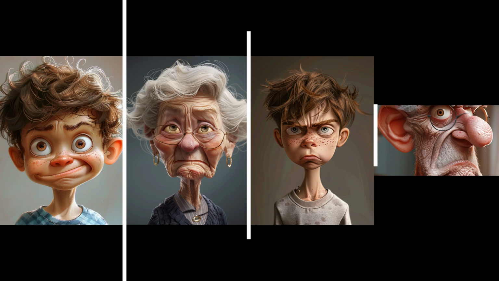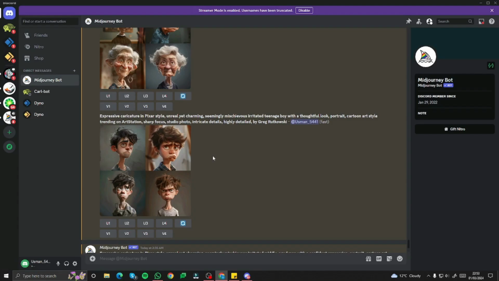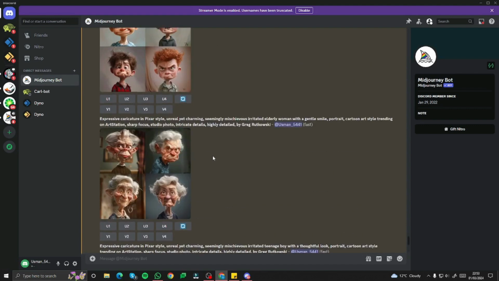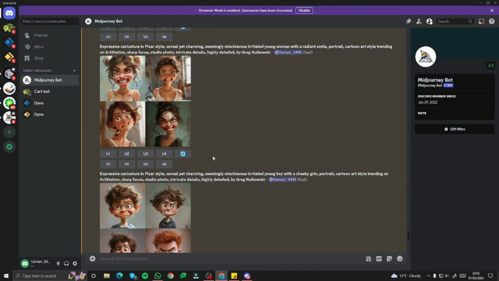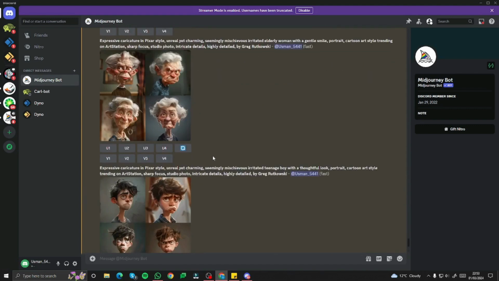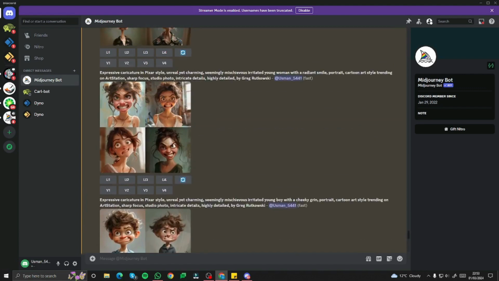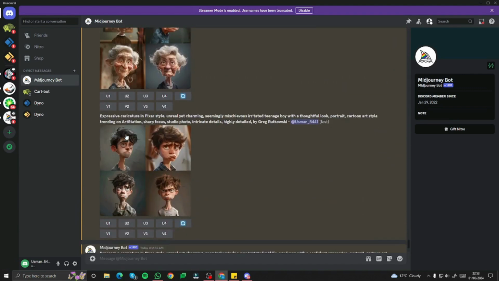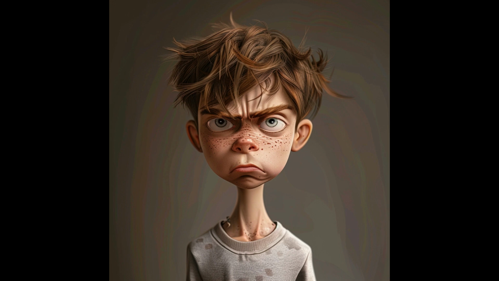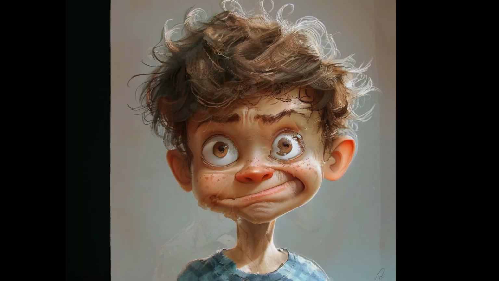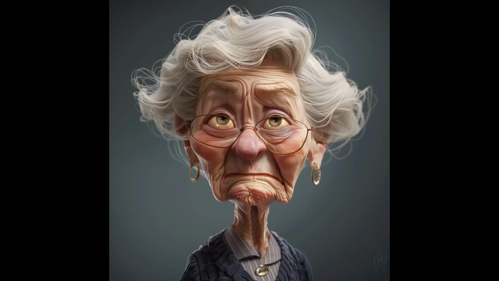So I must say again, you need to make sure you have the first sentence, which is expressive caricature in pixel style, because all the caricatures, you want them in pixel style because that's the way to do it, all right? Okay, so if I go ahead and upscale the best versions of that and show you the final outputs of our caricatures, so there you go. These are our 4 outputs. So yeah, you guys can see these look absolutely fantastic, right?